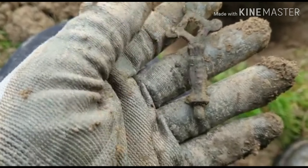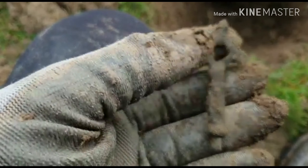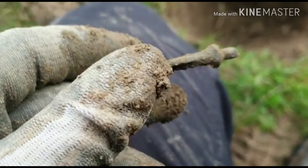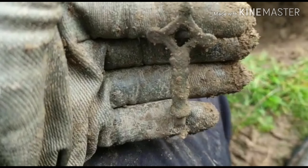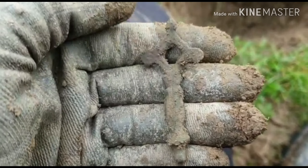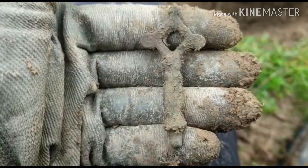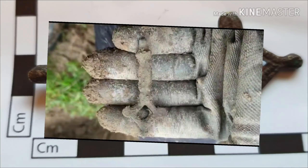We're nearly finishing for the day - look what I just pulled up. I have no idea what it could be used for. Could be something just decorative, could be to turn something. Looks a bit like a possible key, or could stand at the top of something as a decorative piece. No idea, but I like that - it should clean up really nicely. It's got some pattern on it - yep, that's definitely got some pattern to it. Oh, that's a good find. Let's see if I can find anything else on the way back to the car.